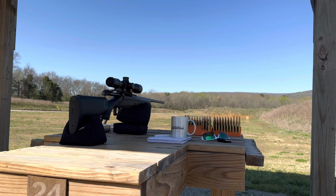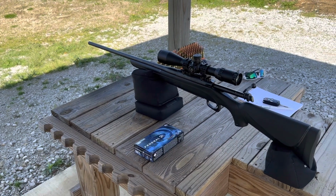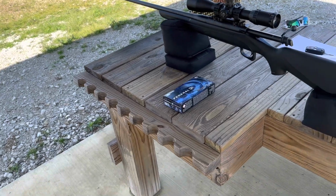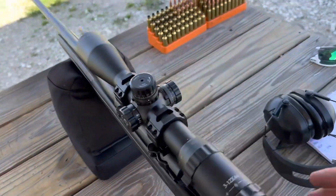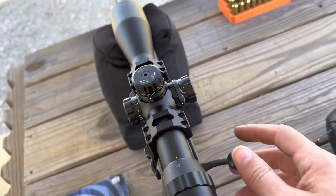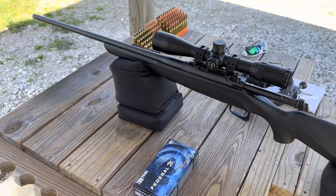I'm way low and to the right, so I just need to make a few adjustments and then fire some more. So let me see if I can get her on paper and then see how it does. All right, so range session is done. I know I mentioned some more shooting footage, but I was having some issues running this bolt. It feels exactly like the cost of the rifle, cheap.